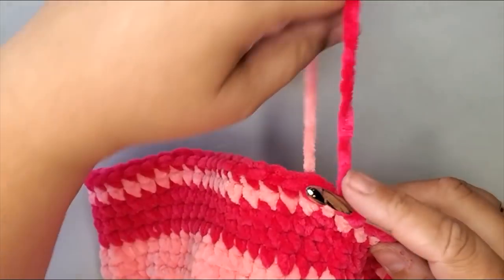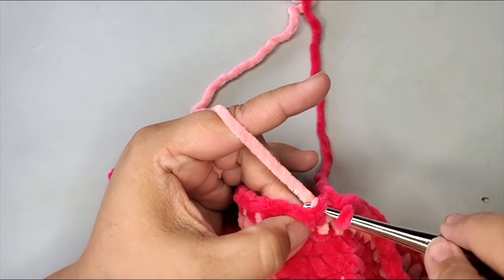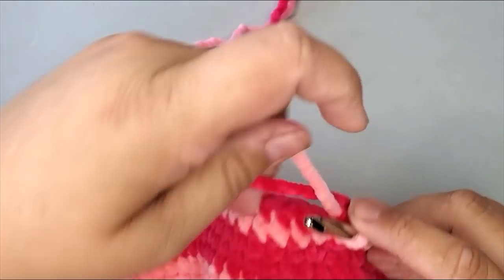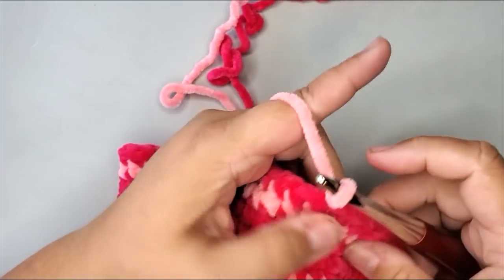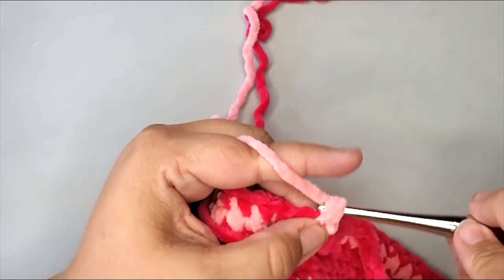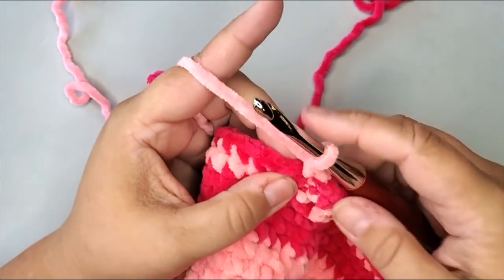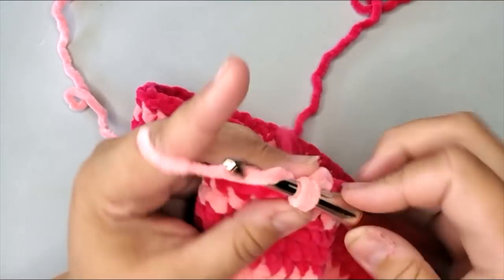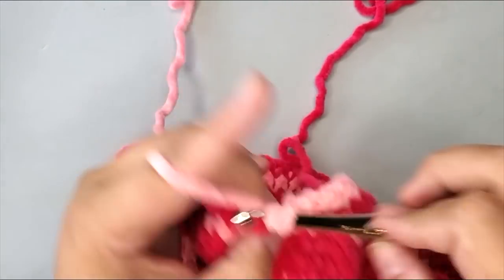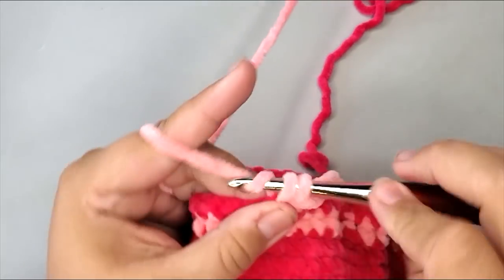All right. So, I'm going to do the same thing we did. We're going to slip stitch, but we're going to grab the pink yarn and slip stitch it through. And then you're going to do one stitch over that dark pink to lock it in, and drop the dark pink. Okay, and then we are going to single crochet all the way around. We're getting close to the part where we're going to start to decrease on the rear end. But I think we're going to do that after we get through the stripes because it's just easier.